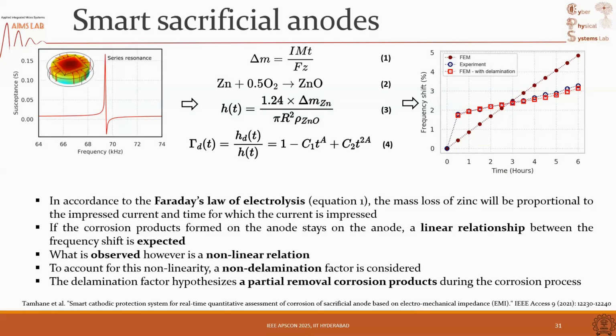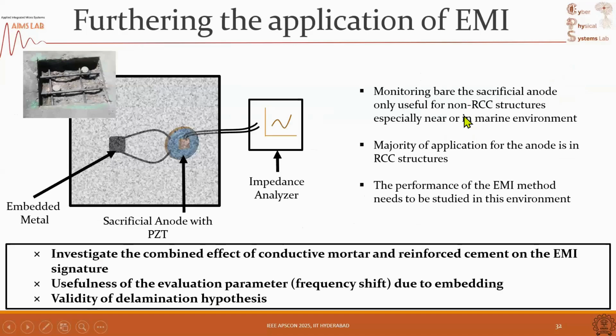So over time, the change in mass should happen linearly if my corrosion current is constant, so my frequency shift should be linear. But in the experiment, we see this extremely non-linear shape, which are these squares that I've shown here. So we did some work and figured out that there is something going on with the delamination of the corrosion byproduct. So zinc will form zinc oxide. When that delaminates from zinc, this interesting non-linearity appears. So we did a lot of work to understand that.